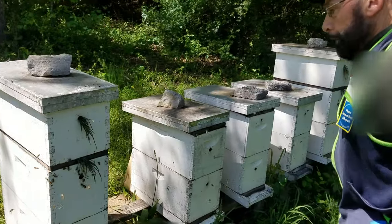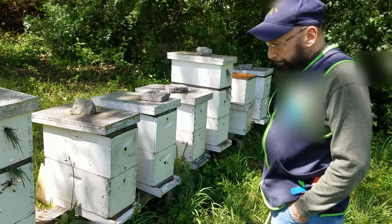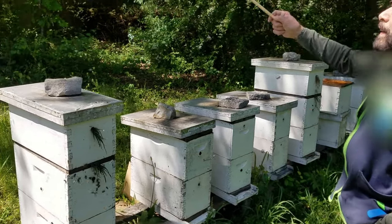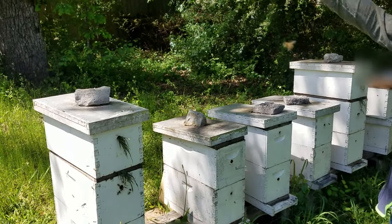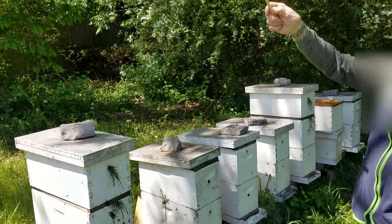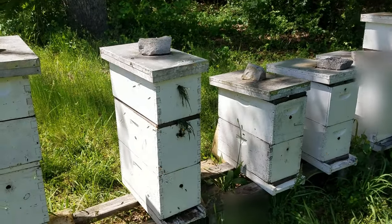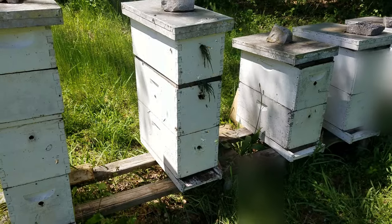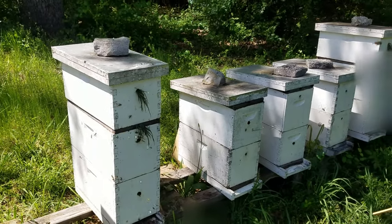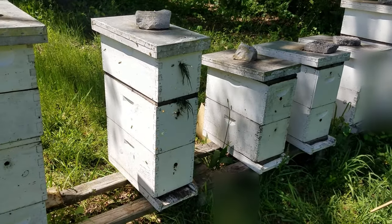I don't know if these are other swarms that are gonna be popping in here. You should see — I got that video to show you — when they came in from here. I heard the noise. I'm down there with the ducks and I hear this and oh my god, this place is all covered and they flew right in there. They keep on coming in here and checking it out. This hive is really busy — that was a big swarm.